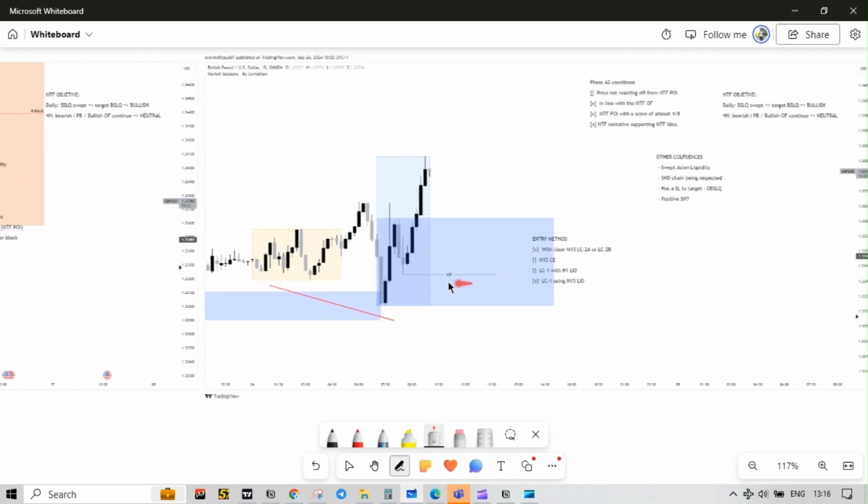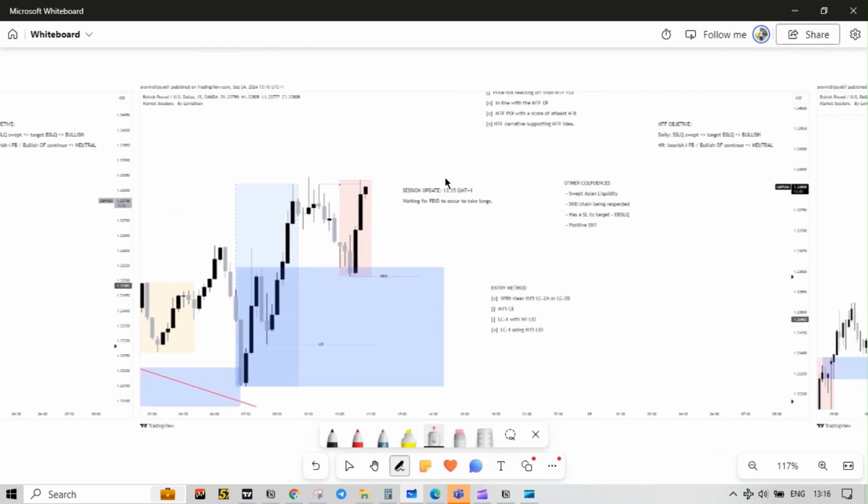So this is 15 minutes, and the entry method is only M15 LC1 because there is no lead after these things, and probably price may or may not do the fake chalks. So LC1 lead is the best option. Yeah, price actually mitigated the H1 demand, and then it has chalked bullish in M15. So this would induce a lot of sell side liquidity, and price can come down to take out the pullback inducement. And then once the price takes out this pullback inducement, I can look for longs using the LC2A model. That was my expectation, price to come down to take out the early buyers.